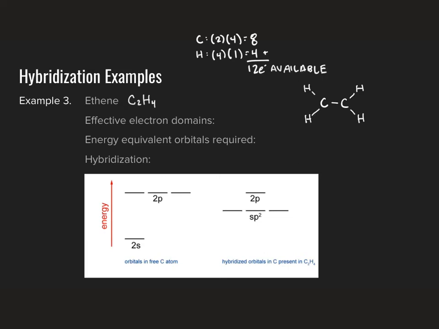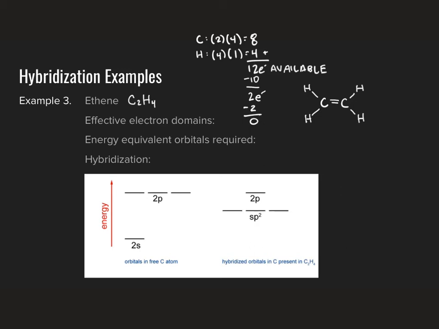So we've got 1, 2, 3, 4, and 5 single bonds there, which uses up 10 of our 12 electrons. And we find ourselves here in a situation where there's not enough electrons to go around. We notice that we need 4 more electrons to complete our octet rule for each of those carbons, but we only have 2 available, which means, as we've discussed before, form a double bond. So let's go ahead and throw a double bond between those 2 carbon atoms. So we now have our Lewis dot structure.